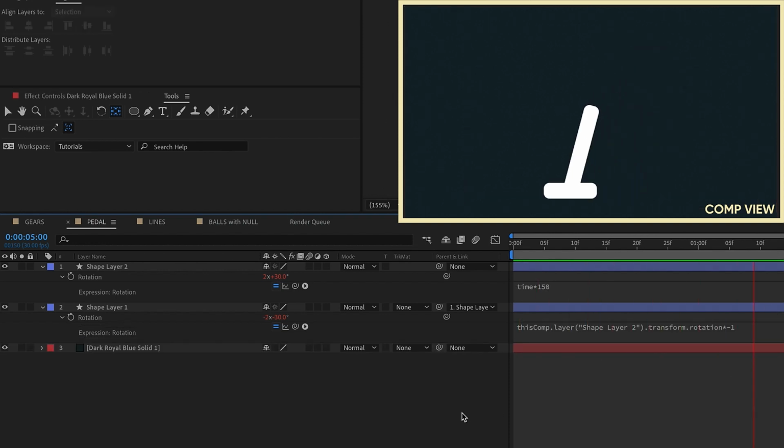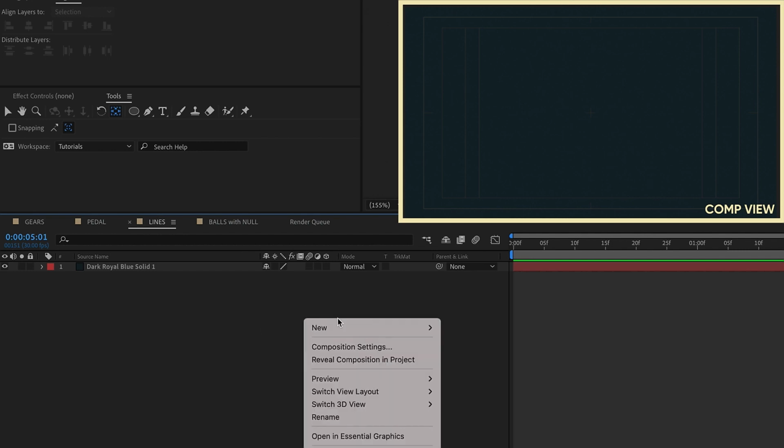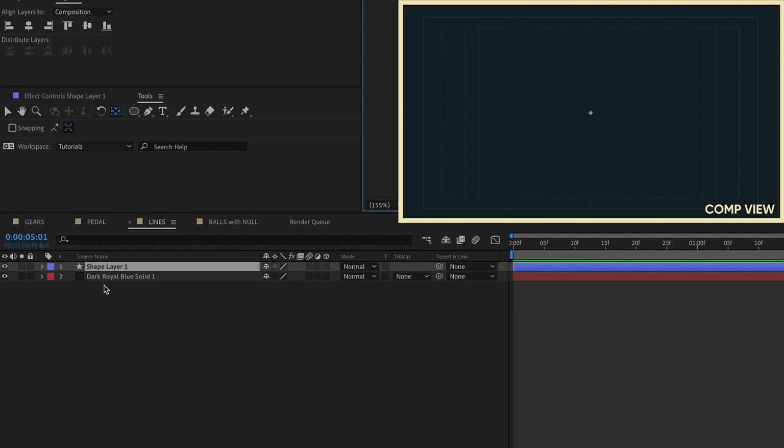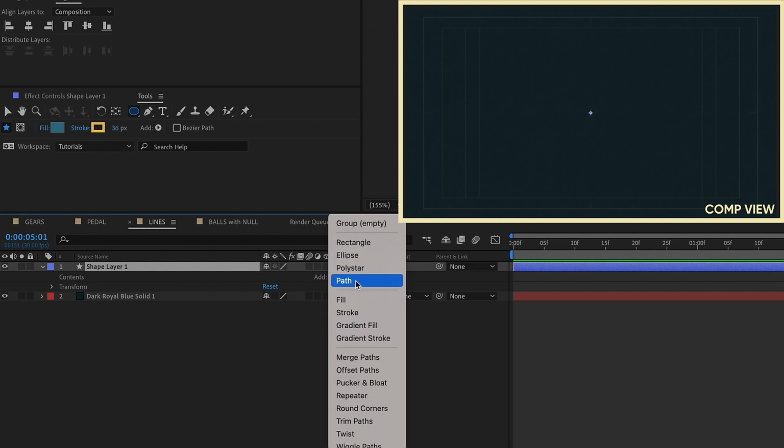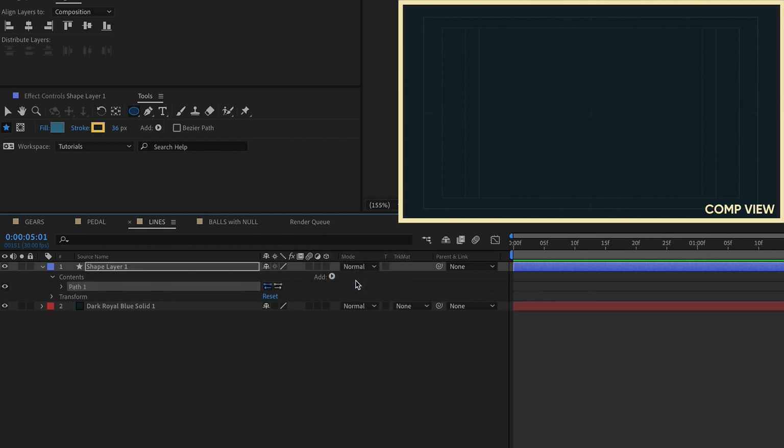The petal always stays facing the right direction as that first shape rotates around on its axis. So again, a really cool way to automate your animation. For this example, let's right click in this area to the left of our timeline. We want to add in a shape layer, and then within the shape layer, we want to add in a path, which will enable your pen tool.